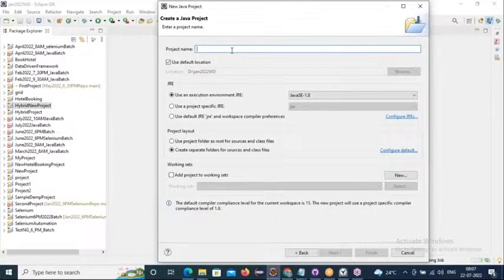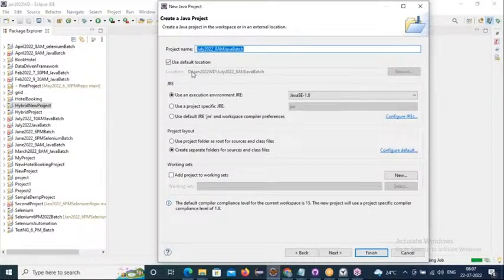Here we need to provide a project name. For every project you create, whatever project name you provide will be stored under your workspace.